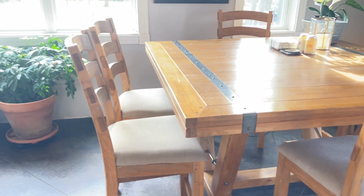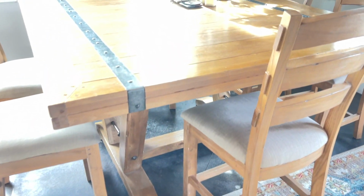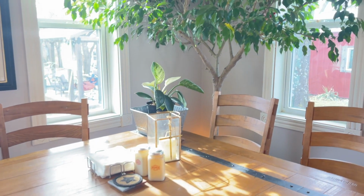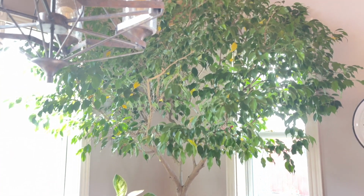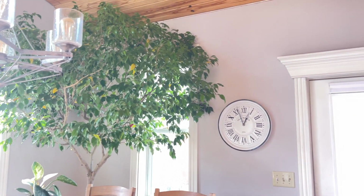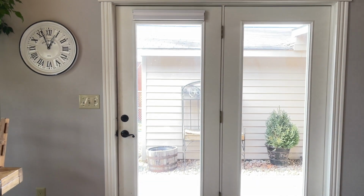And sitting at their dining table, it's the little bit higher seating. And with these high ceilings, it feels just really right. I feel like a lot of times people put them in a regular height room and they always feel a little tall to me. But this just fits right in because of the height of that ceiling. It works beautifully.